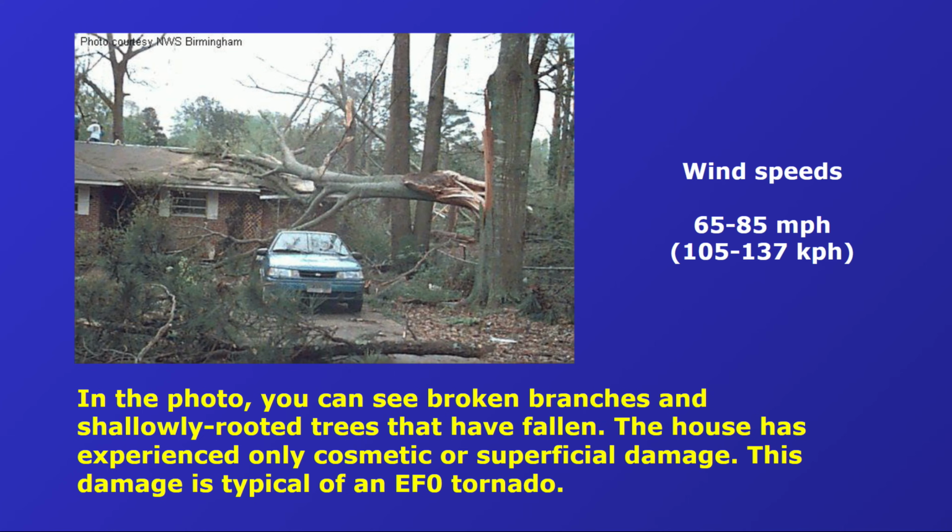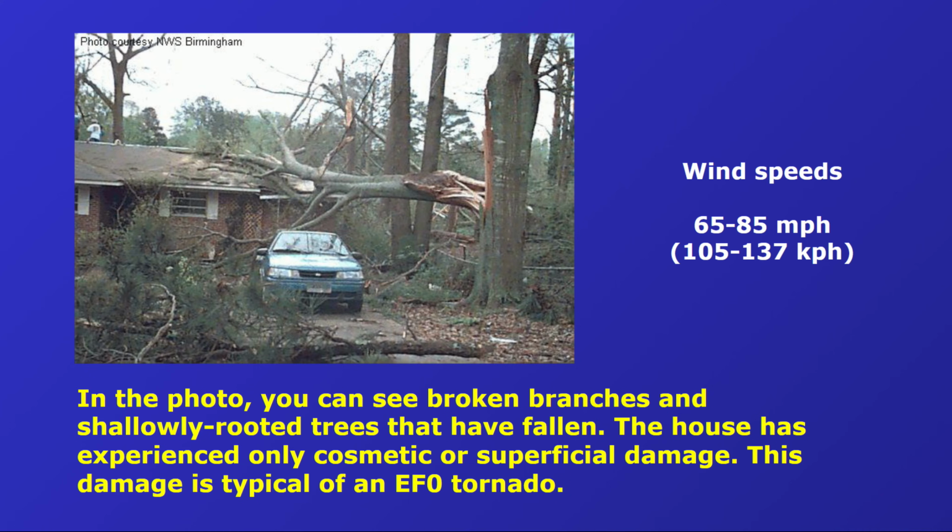So let's talk about the lowest rating of tornado, the EF0. An EF0 tornado, by definition, does not cause significant structural damage to a well-built, stick-built house that has been attached to the ground. So in this case, you can see that some smaller trees were uprooted, and that fits within the EF0 classification. And here you can see a large branch or piece is broken off of a tree. It has fallen on a house, but the house has not received serious structural damage. The roof is still there.